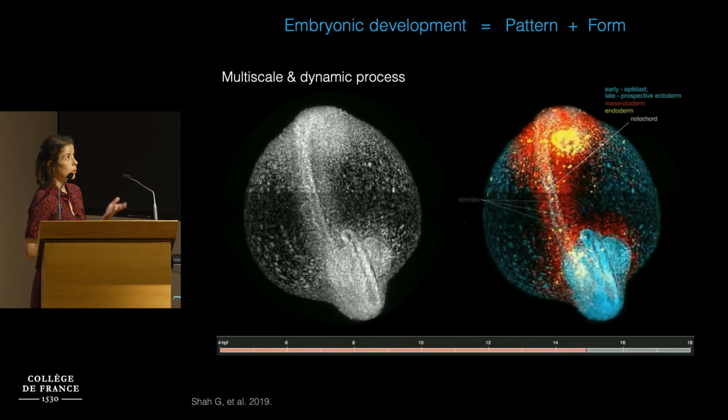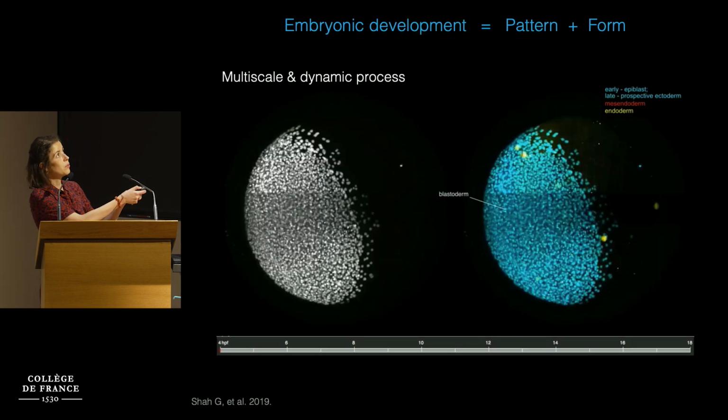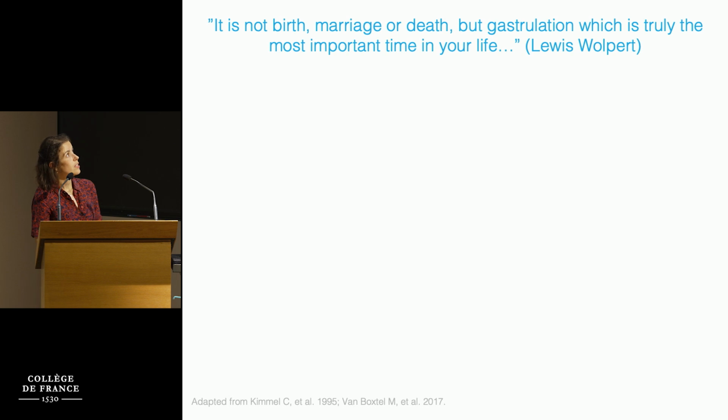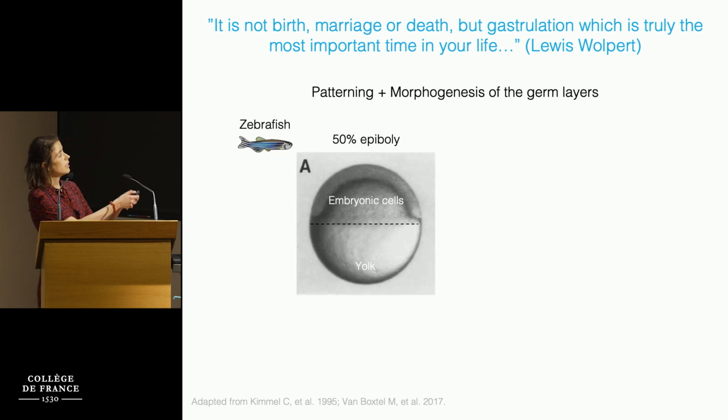And really the question that we wanted to understand now is how the signaling pathways that elicit tissue patterning are coordinated with the mechanical forces and cell behaviors that are necessary to organize form during embryonic development. And so to tackle this process, I focused on the process of gastrulation, which was beautifully introduced by Jérôme just a few hours ago, which is truly the most important time in your developmental history. It's also the first instance in development where patterning is accompanied by large-scale morphogenesis, and it gives rise to the 3 germ layers.